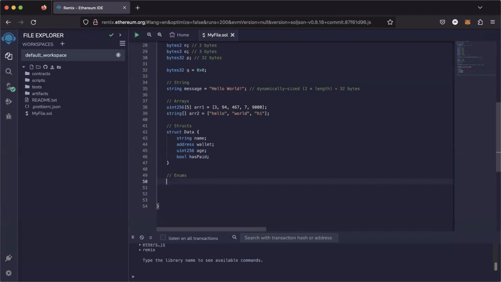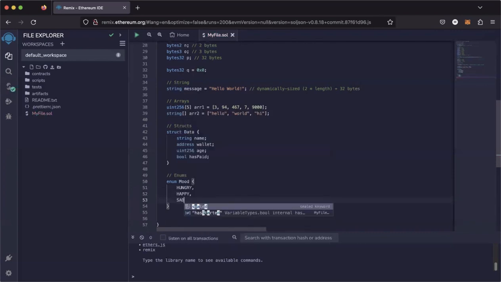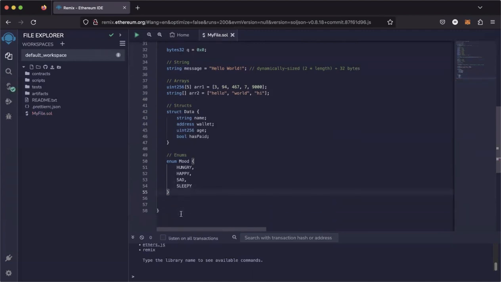So I'm going to define my first enum. Let's name this mode. Since it's a data structure, it begins with a capital letter. So I'm just going to name my modes. Let's say hungry, happy, sad, and sleepy. So to access the values in this enum, you're going to have to create a pointer inside a function where you would have to use it. But in our next video, we're going to start dealing with more complex stuff.